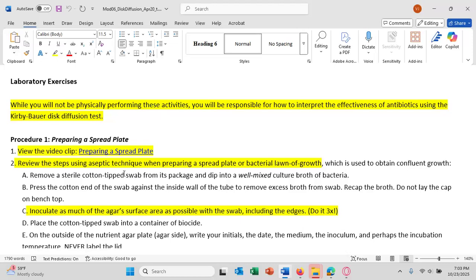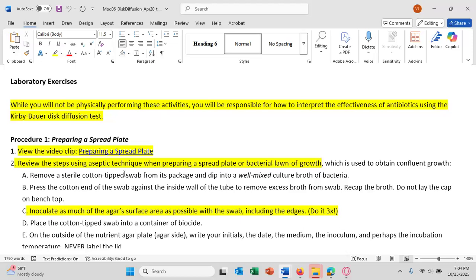And then you take your cotton swab, and you may have noticed that when I occasionally went there, I may not have gone all the way to the edge of the plate. You take your cotton swab, and then you move it around the edge of the plate to make sure you get bacteria growing everywhere on the plate.